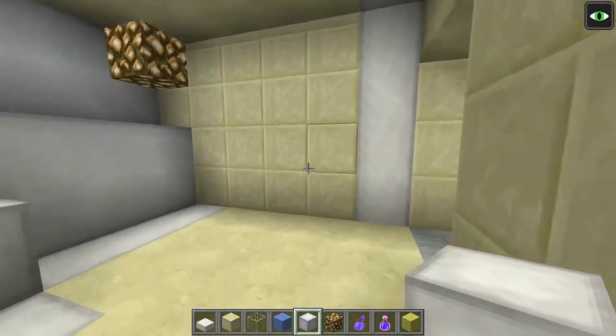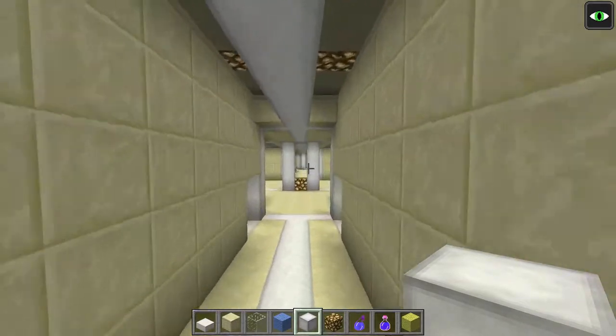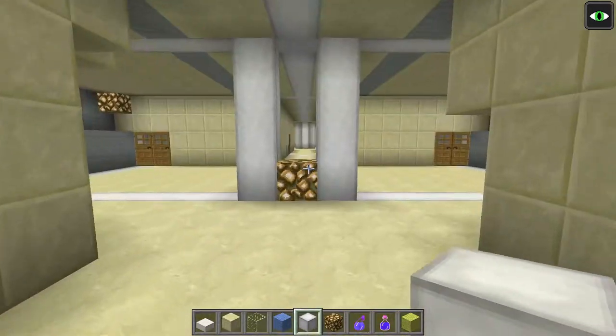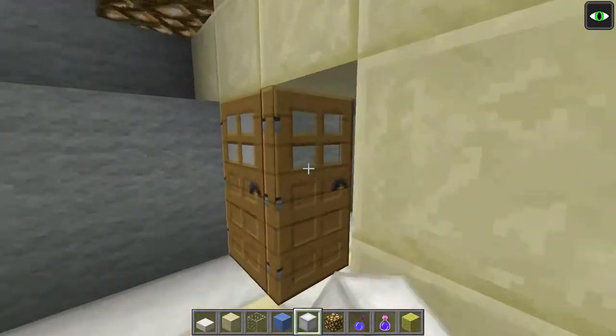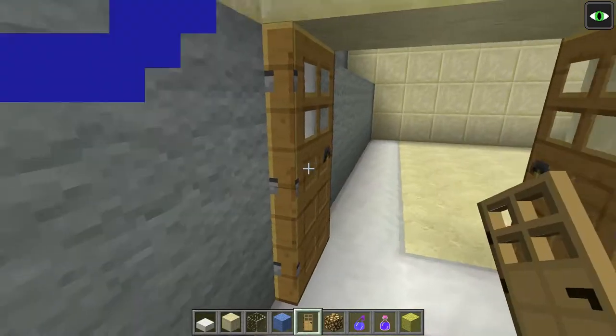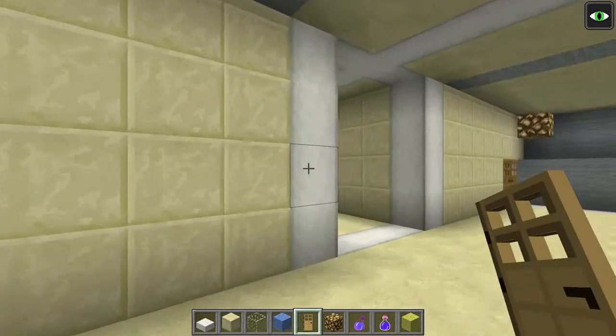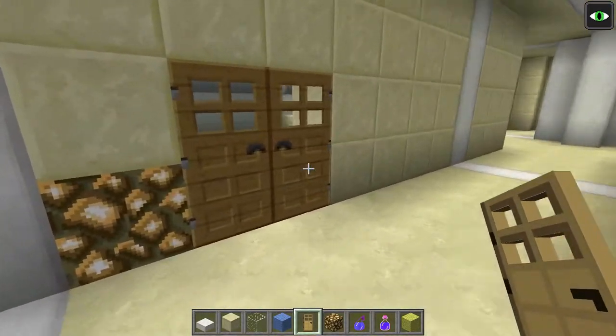So this is the boat. Now I hate all the bats in this boat. Okay, I hate them, but they spawn, and I believe that there should be a command block command that can take them out. But it'll probably take me 5 minutes to do it. I don't want to do that. Ain't nobody got time for that.